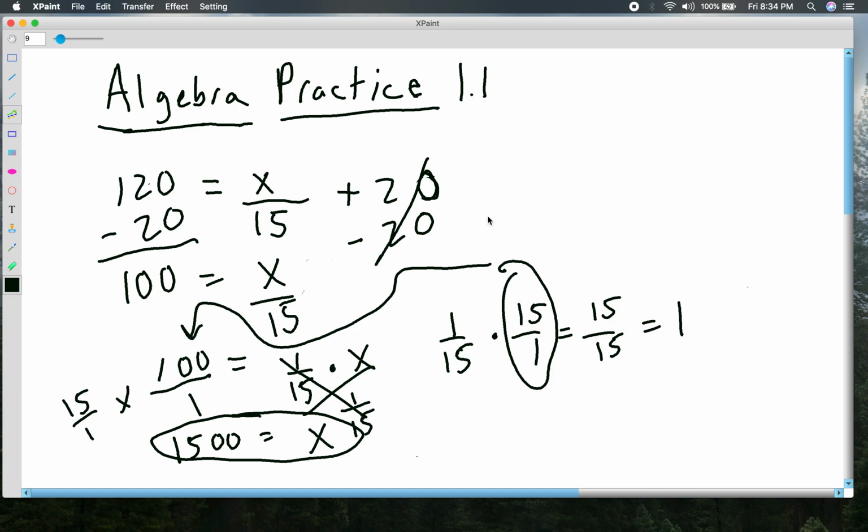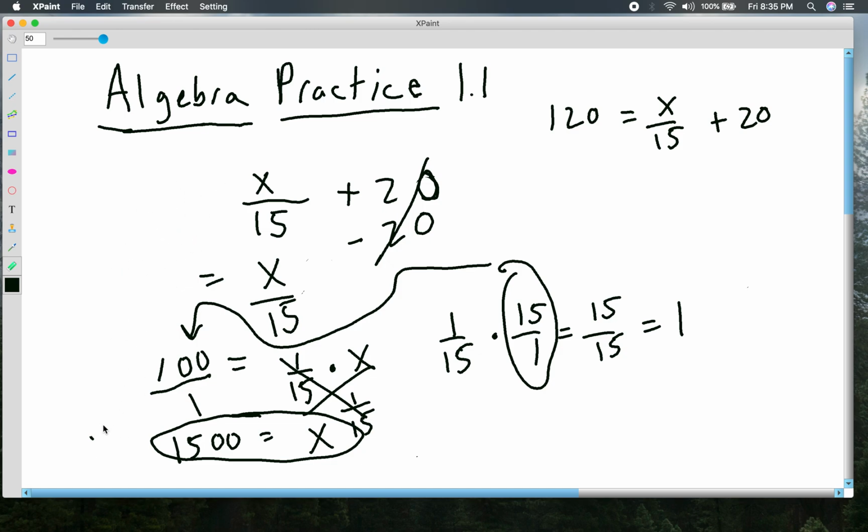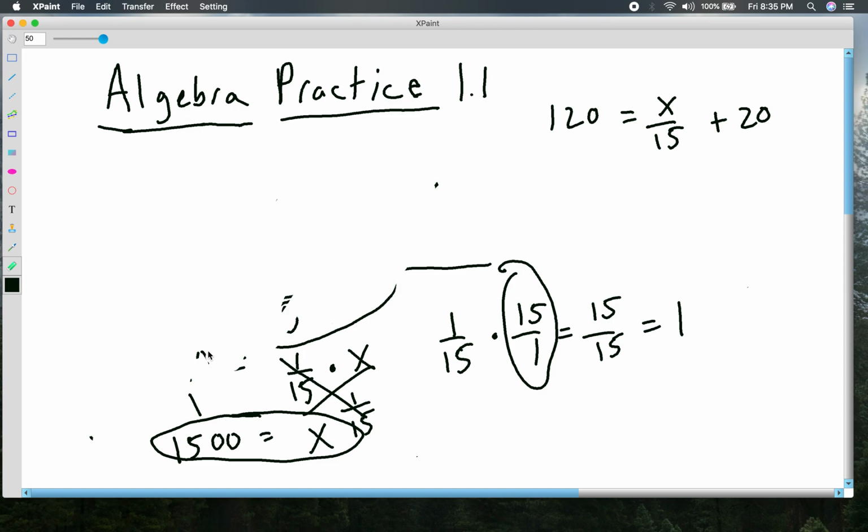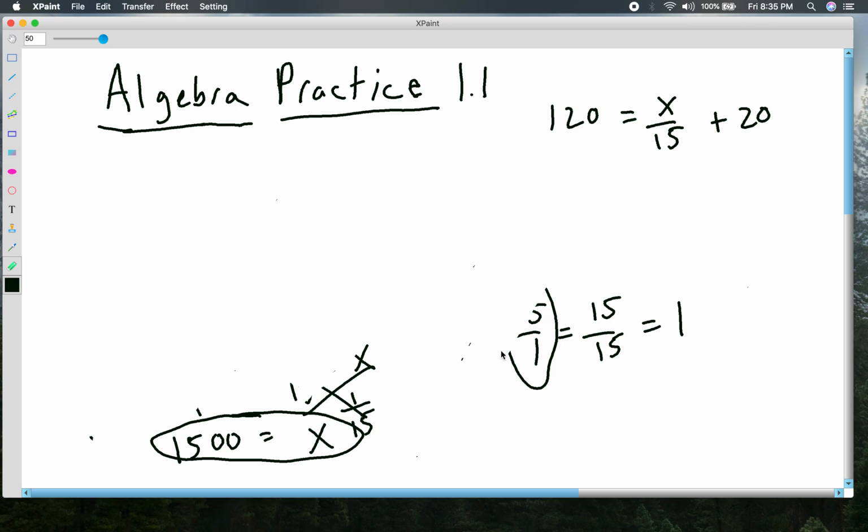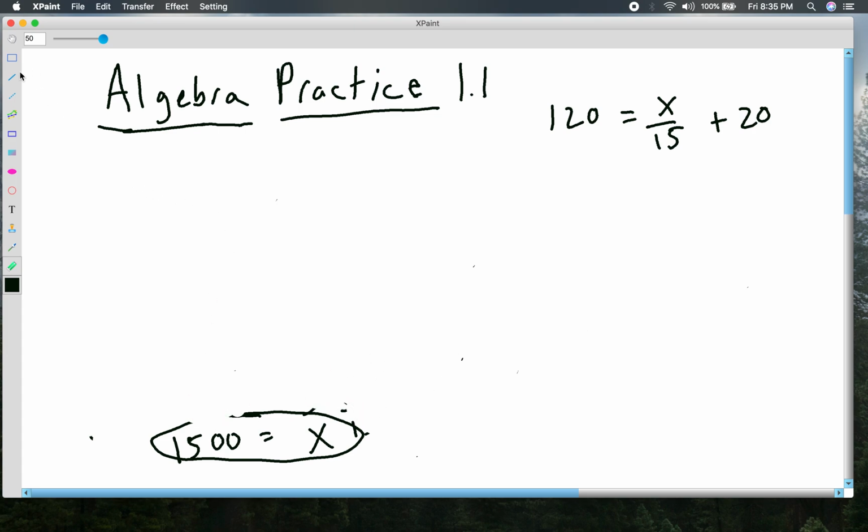All right, now let's see if this is the correct answer. So I'm going to write the problem again up here. I'm going to erase everything but the answer. 1500. Let's see if we got it this time. And that's why you always got to check your work, kids. Always check your work. Cannot just assume that you got the right answer because you got a number. And it's also important to show your work. On your follow-up, if you don't show your work, I'm not going to give you any credit for it, just for the record. Nor is Mr. Matt, nor Miss Carol. They are not going to give you credit.